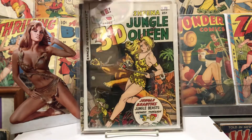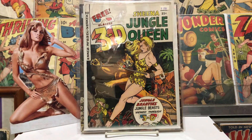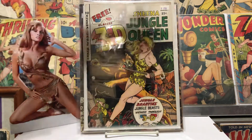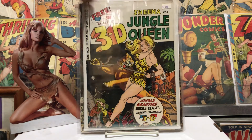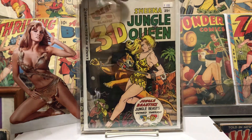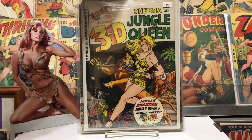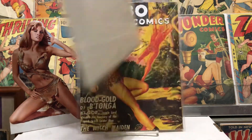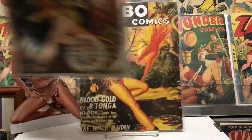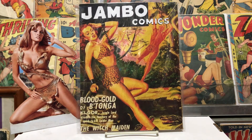Just throwing this out there too — nice 3D Sheena, because that is pretty awesome. We got some 3D glasses in there — dinosaur 3D glasses. It's from 1953, it was 25 cents. I don't think I paid a dollar fifty for it — I think I got it for less than that after some haggling. It's got a stain up there at the top but all in all it's in pretty nice shape. Love the old stuff.